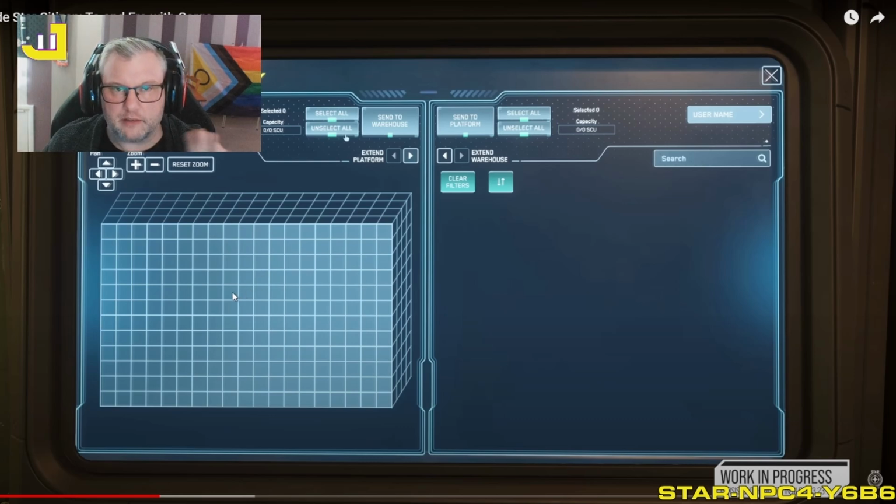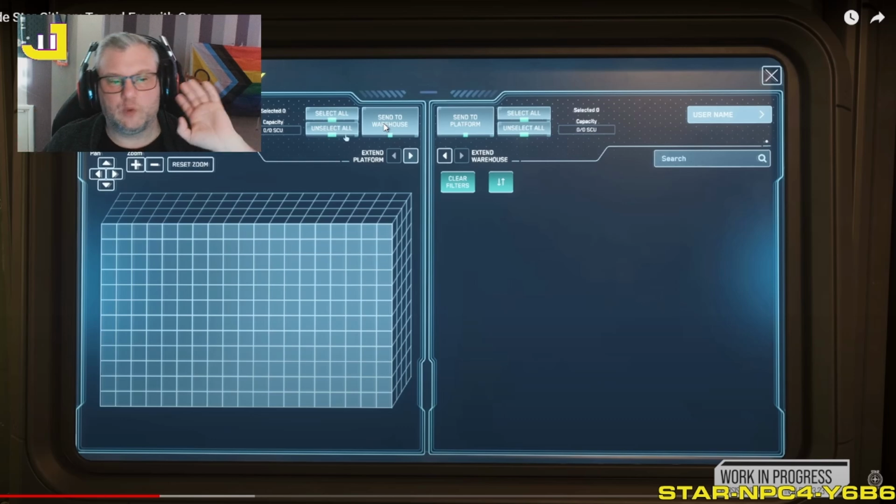It'll be a little bit like arranging things in Tetris. Or you can do it as auto arrange, which I can imagine a lot of people will use. You've got the capacity of the elevator there, select all, unselect all, the button to send items to warehouse. So say you've taken things off your ship and put them on the elevator. Once you're loaded up, you click that button and it all sends down to your warehouse. And then the other side is what's in your warehouse, and you've got the opposite. You've got the center platform, select all, unselect all.